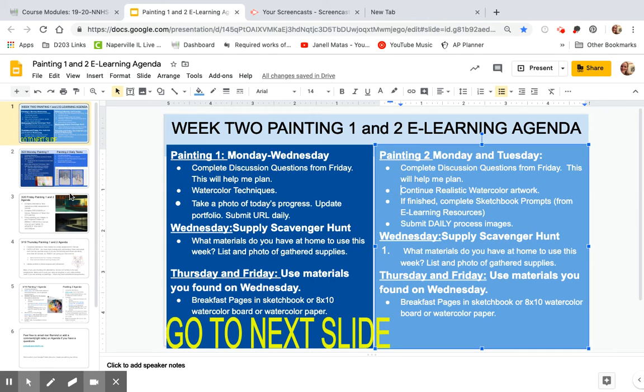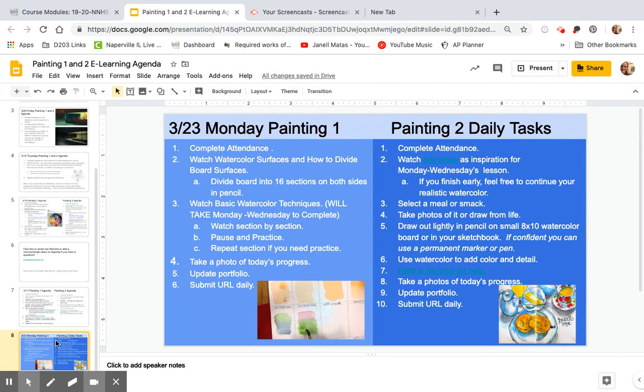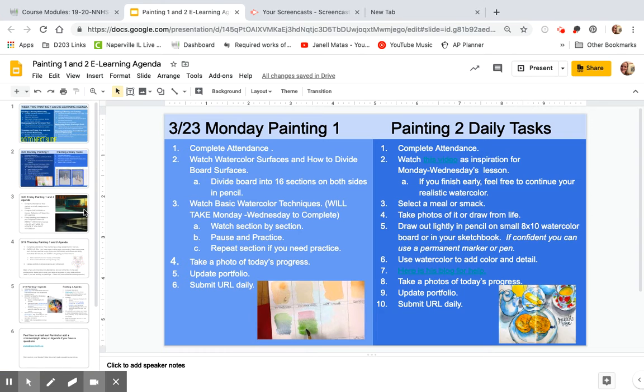Then Thursday, Friday, we're going to use those materials as well as your watercolor supplies to do a preface page. I'm going to slide to the very back here. This will be updated shortly, but there's an artist named Danny Gregory, and he does what he calls his breakfast pages in his sketchbook every single morning. He sets himself a routine to keep himself actively engaged in his art. His art isn't just breakfast images, but you're going to watch a video, and then you're going to decide a meal or a snack, and you're going to do that for the rest of the week. I'll explain that a little bit more carefully.